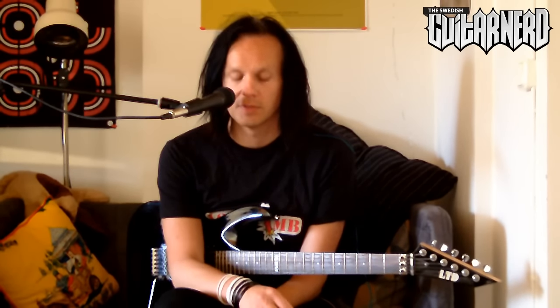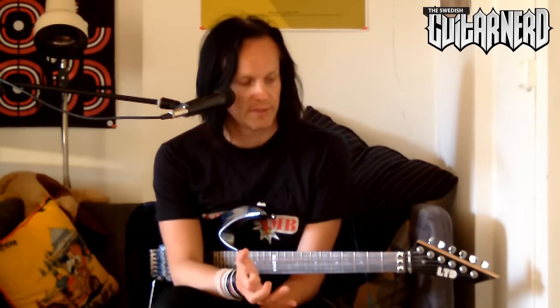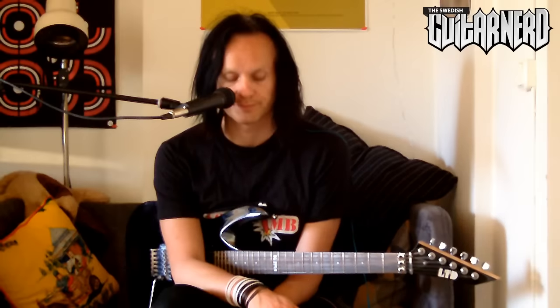There you have it. The newest version of this has something they call ESP-designed LH-150 pickups. I suppose they are the same. And they sound pretty good to me. For being humbuckers, I think they are rather fine, and for being in a super cheap guitar like this, you can expect much worse. They actually have some clarity, and they have this upper mid-range kick that you need from a humbucker or a single coil. That's where the natural frequencies of a guitar are. So, yeah, seems fine to me.